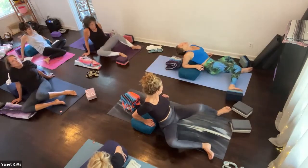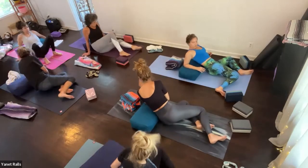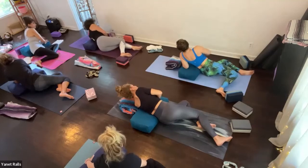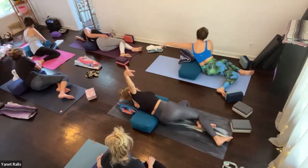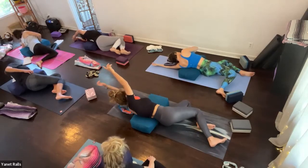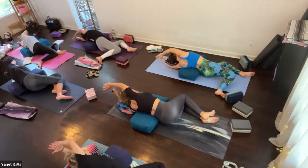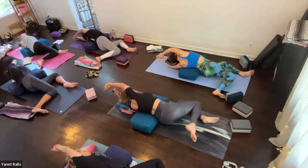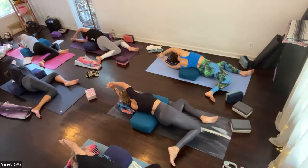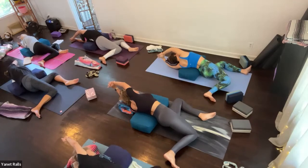Good. So then we go ahead and go to the other side, drape those little ribs over the block or the bolster, I'm sorry. Rest yourself onto your side and then get that maximum stretch out of the top by bringing your right arm over your ear. And then from stacked hips, we unstack them by taking the back leg or the top leg back and the front, bottom leg forward a little bit.